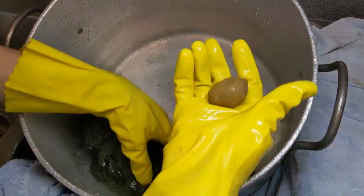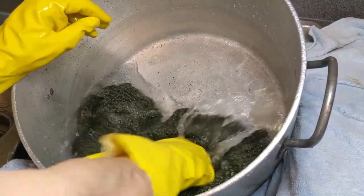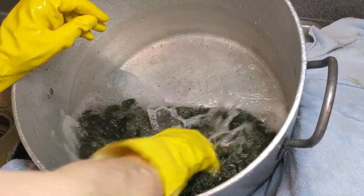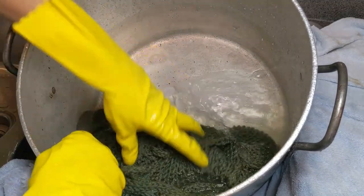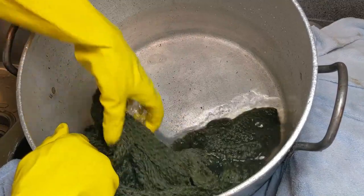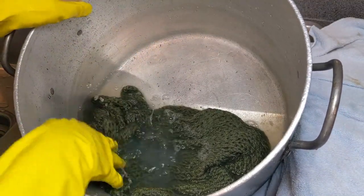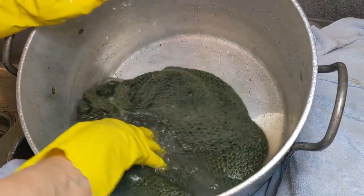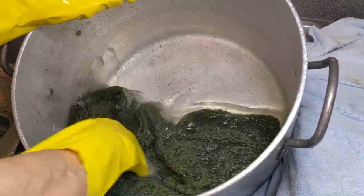I'm going to add some soap and just swish the soap in the water and onto the item. You don't need a lot of soap. As soon as you begin to see a little suds, that's probably enough soap. So don't expect a lot of suds. As long as you can see there's soap in there, that's sufficient. And when this water cools off, you'll get rid of this soapy water and put some more hot water in here. So you'll add more soap at that time. So not too much soap at a time, a little at a time, all you need.